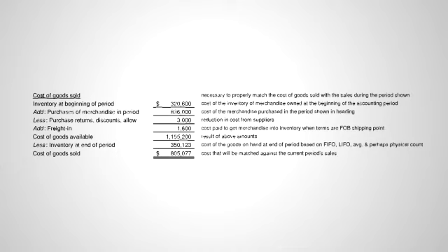So down below, I show how we compute that. One of the ways. Cost of goods sold starts with the cost of the beginning inventory, adds the cost of the goods we purchased, less any returns of the goods we purchased, plus any freight in, and that'll tell us the cost of the goods that are available. So what we have available is the cost held over from last period, plus the current period's cost of purchases. That gives us the cost of goods available.